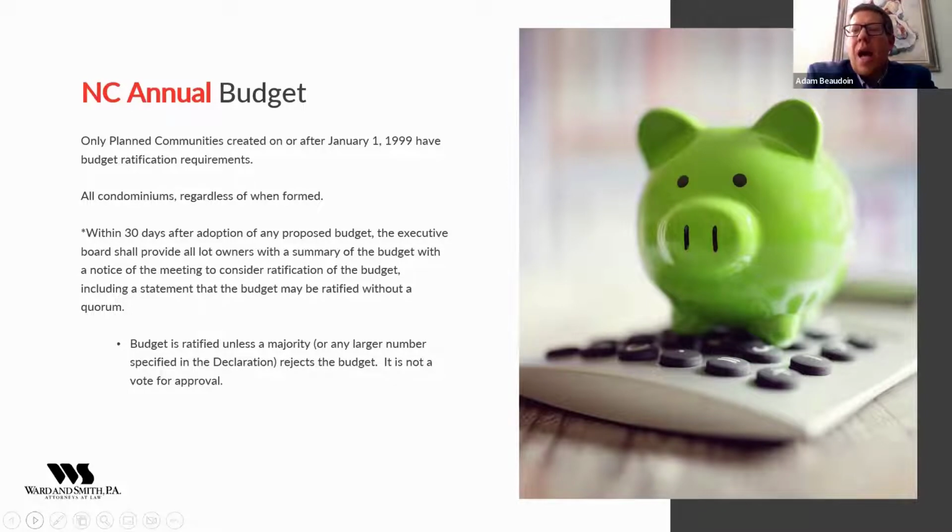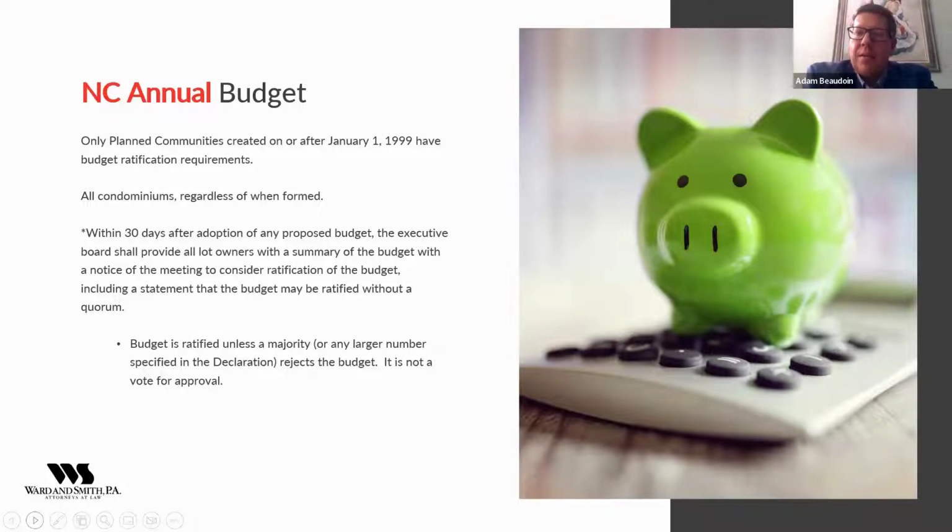And so keep in mind that it's not an affirmative vote. We're not saying, hey, is the budget approved? When you stand up and present the budget, you say, hey, are there any questions? I usually count to 5 Mississippi in my head. And after that, I'll say, hearing no questions, no motions, the budget has been ratified. And you move on. I don't call for a question. I don't call for a vote. I just move on.